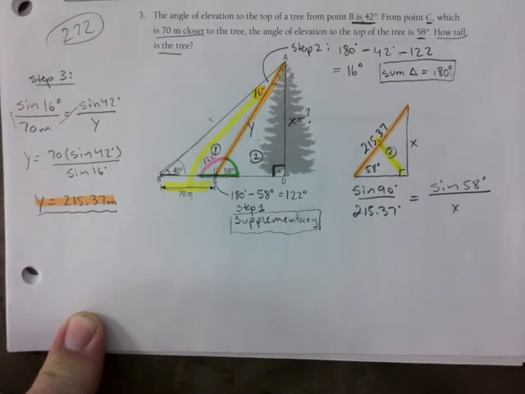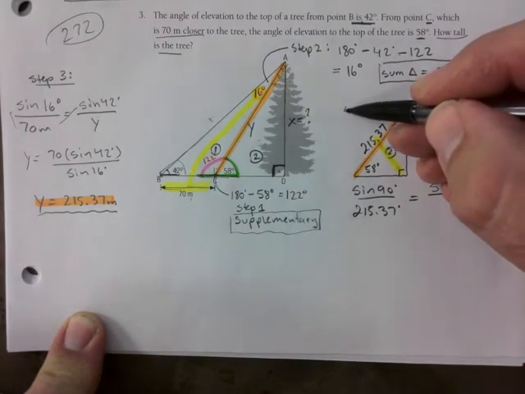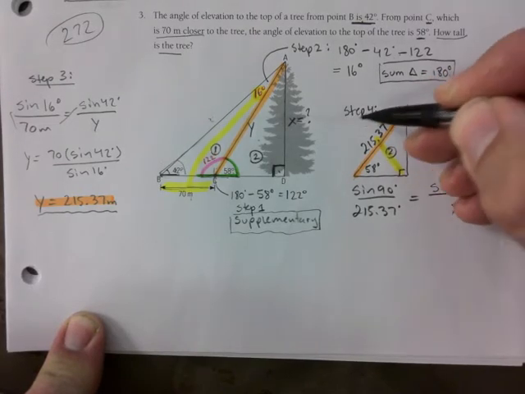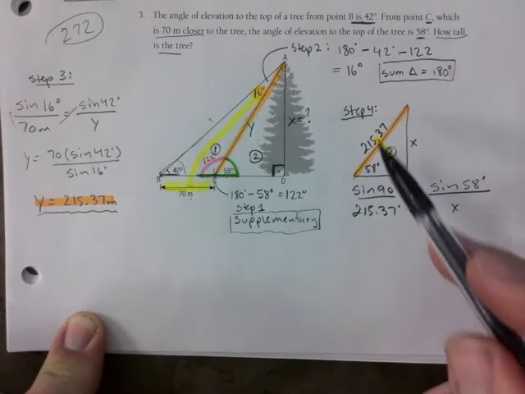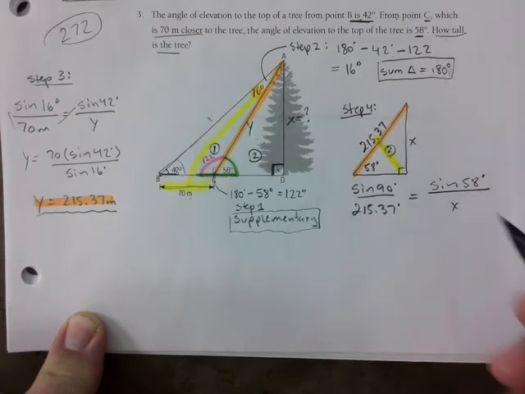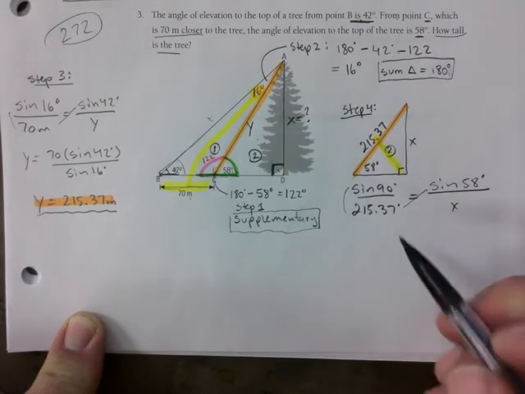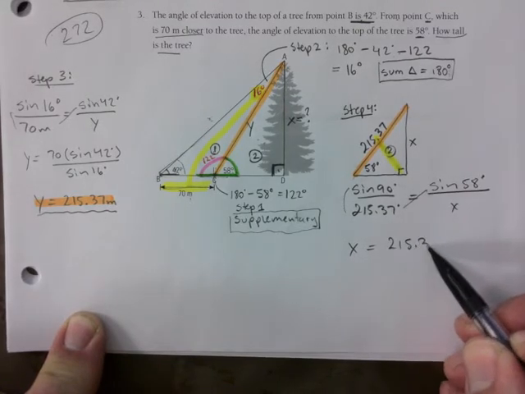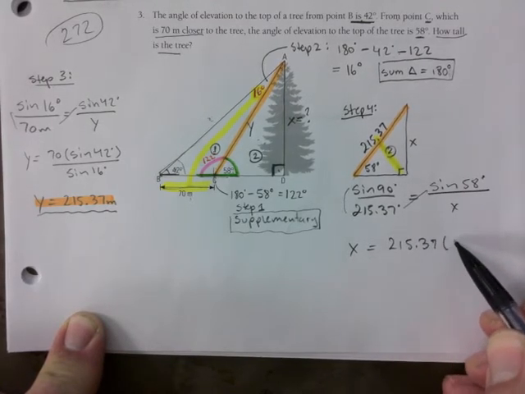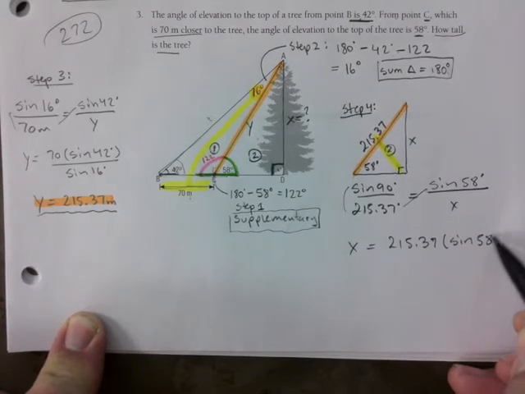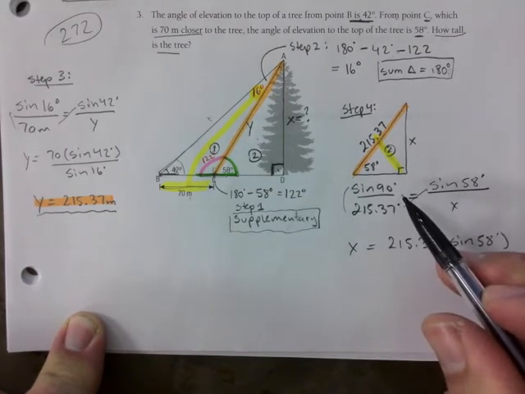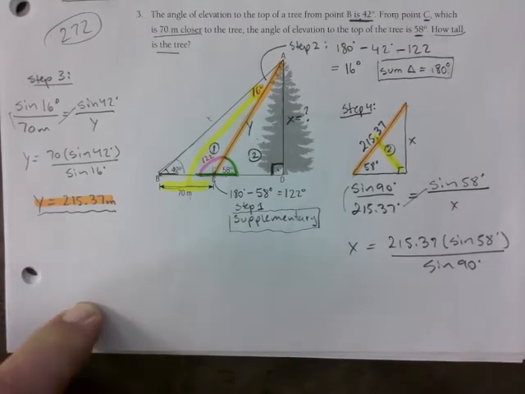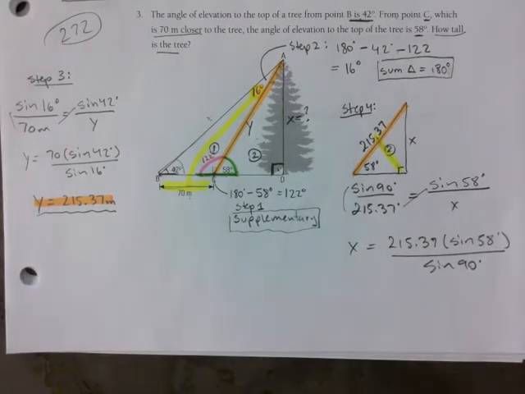Oh, did I say step 4? I did not. So watch this. Step 4. Some students like, hey, this is step, step, step, right? So step 4 is here. Cross multiply and divide. Anybody remember what sine of 90 is? It is 1. Yeah. So you cross multiply and divide. You got to divide by sine of 90, which you all know is 1. Right?